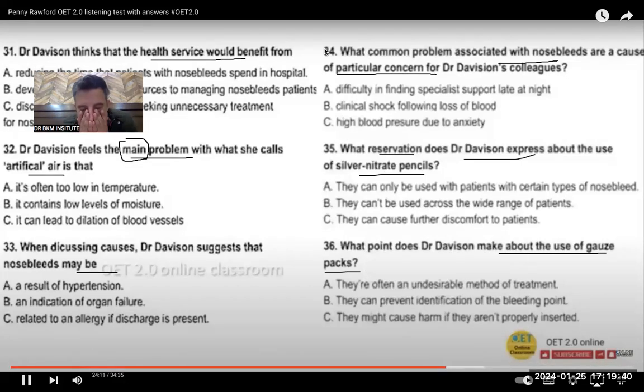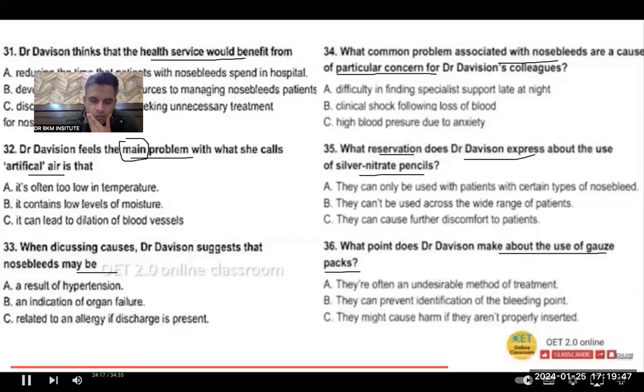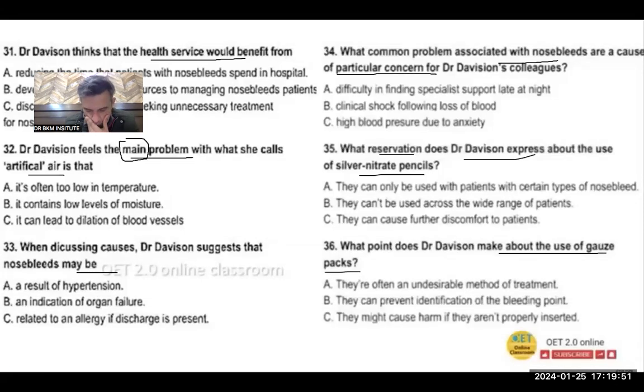It's advisable to check whether or not a patient's in shock. A loss of at least 500 mils of blood is needed to get the early signs of shock, and it's rare to lose that amount during a common nosebleed. But if you ask any of my colleagues in ENT what they most hate dealing with, it's nosebleeds.